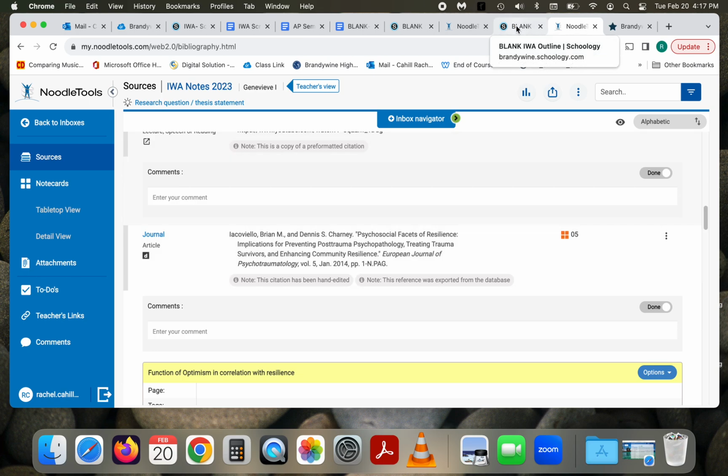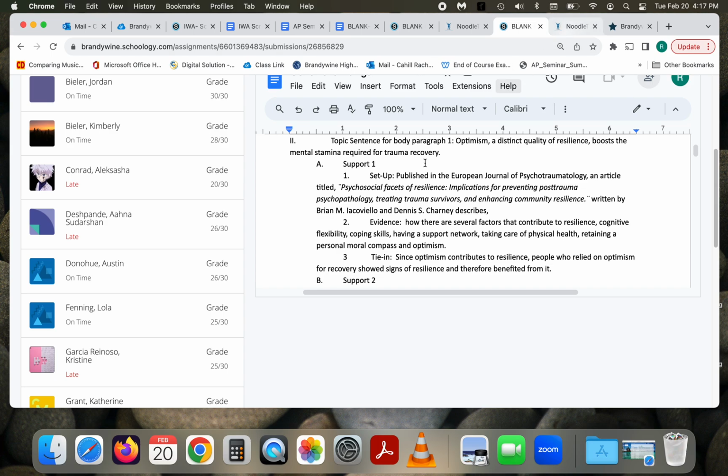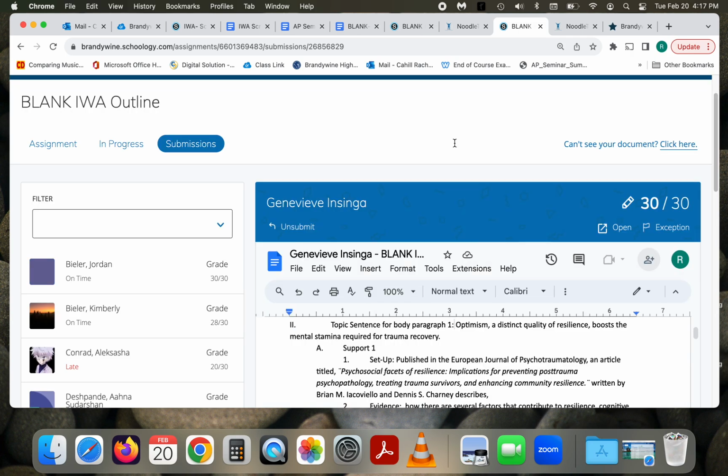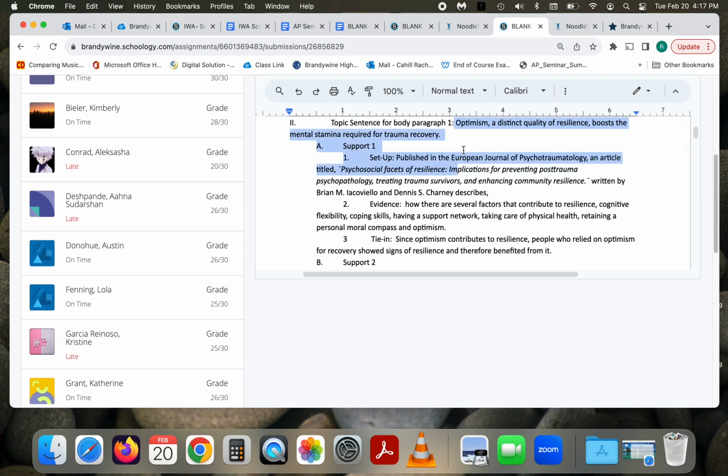So if you look at this example, in this particular section, the topic sentence is, or the topic in this particular section is about optimism and how this is a distinct quality of resilience.